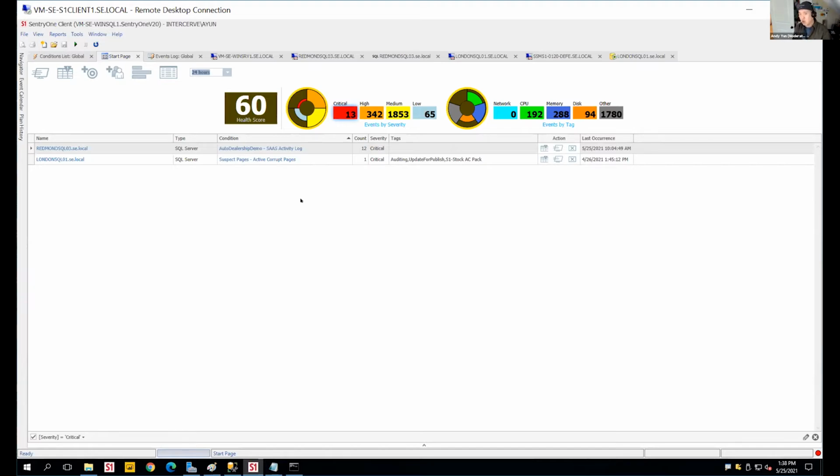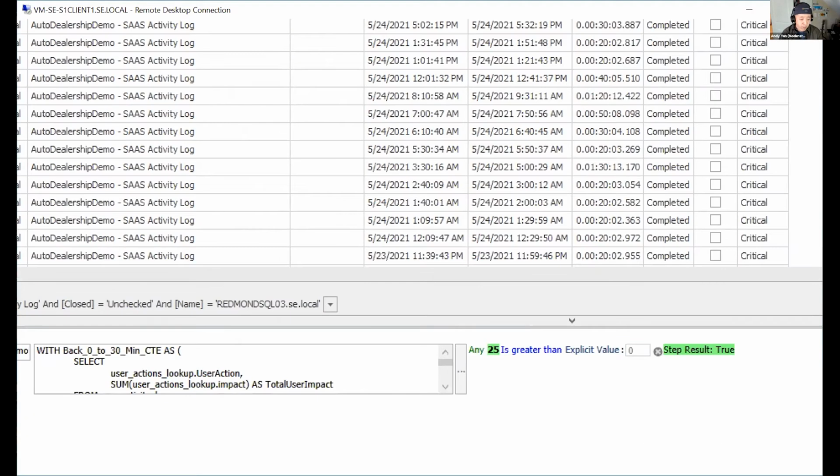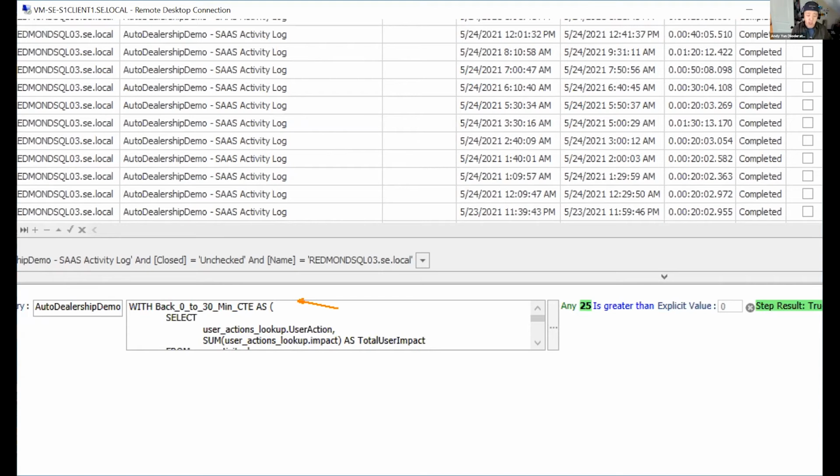This is a case where SQL Server is actually perfectly happy. So because I had that information, I created custom alerts using advisory conditions and wrote a bunch of T-SQL. Basically, it's just some brute force, count type code that looked at activity from the prior 30 minutes and the 30 minutes before then, and just did some simple trend analysis inside T-SQL. But this was a really cool way for me to get insight into what the application is doing. And instead of alerting the DBA, who doesn't really care about this, or me in this case, I alerted operations and folks on the app side of the fence.